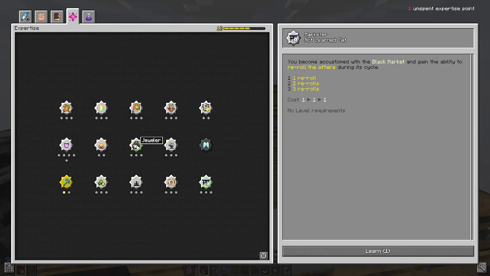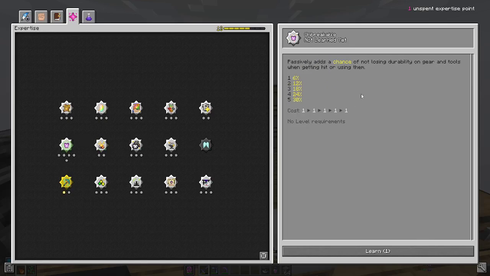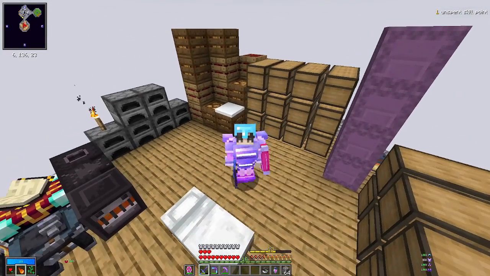I think gem cutting might be a good one because we've got a gem cutting session soon. We're not at shopping pedestals yet, so that's not a thing. This is a good one: passively adds the chance of not losing durability on gear and tools when getting hit or using them. So let's take a normal catalyst, a crystal. Yeah, okay, let's go for Unbreakable. And that gives a 6% chance that our gear will not take durability damage.